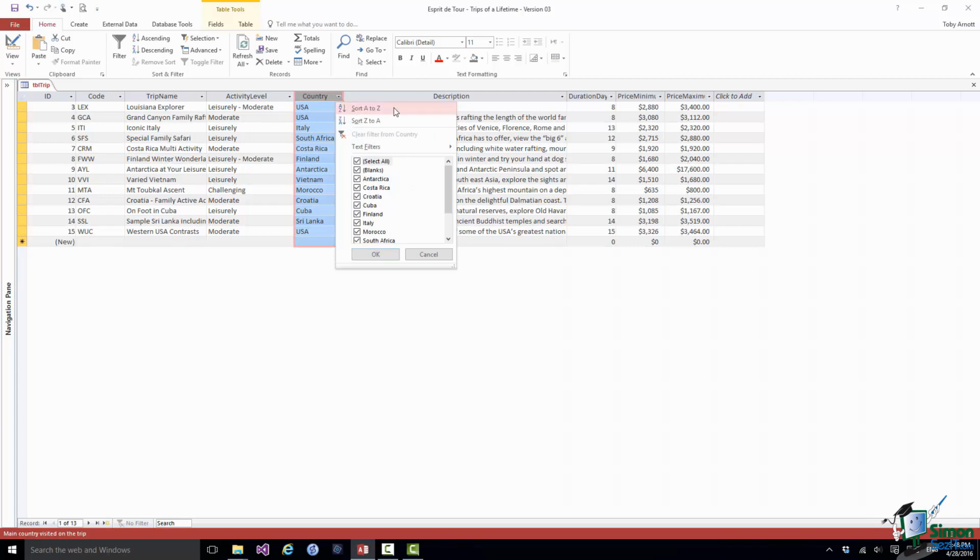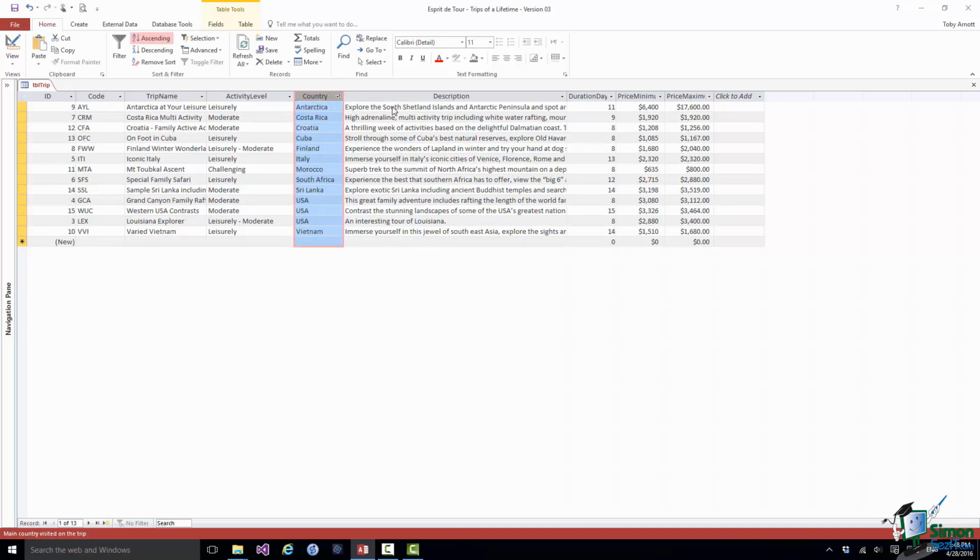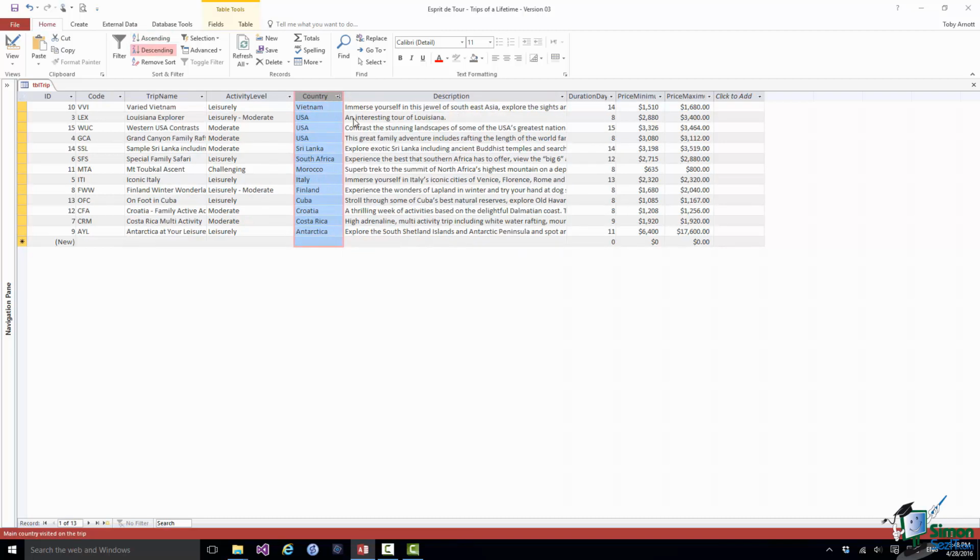There is a sort ascending, that's A to Z, or a sort descending, sort Z to A. So ascending, it's now sorted by alphabetical sequence of country. Click again, let's have descending. That's sorted on descending alphabetical sequence of country name.